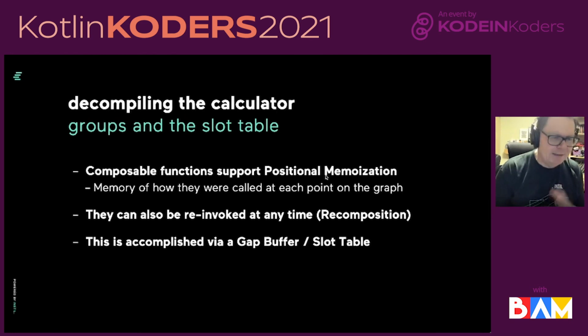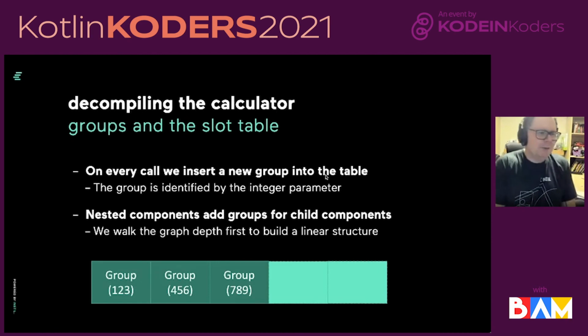Because of that, we can do recomposition. So we can rebuild any bit of the GUI at any time. Because whenever an event occurs, we don't want to have to redraw the entire shebang. We only want to redraw part of it. And the way this is implemented is through a data structure that they call a slot table. And this is something I'm just learning about myself at the moment. I've just read the books and seen the talks, same as you folks.